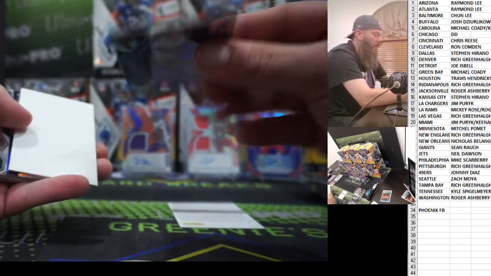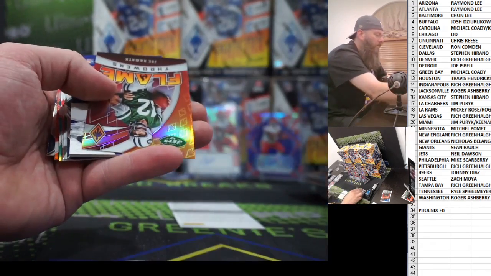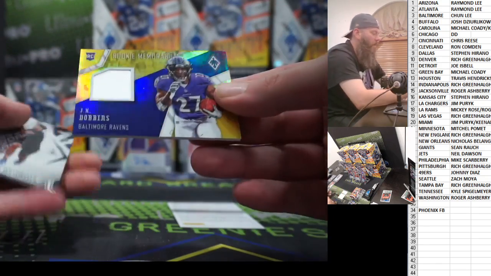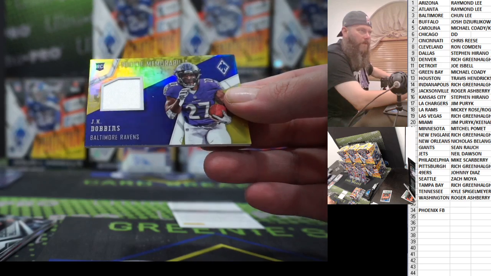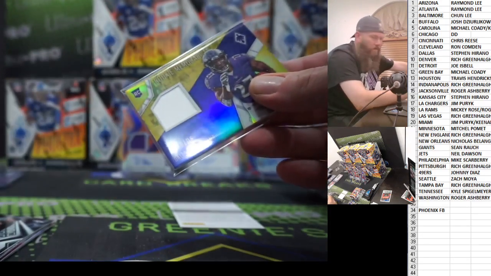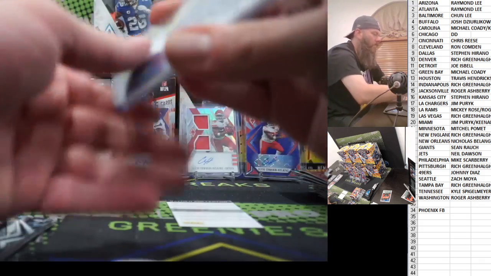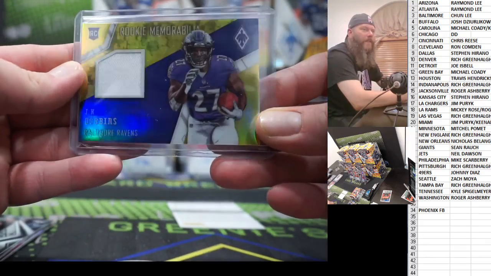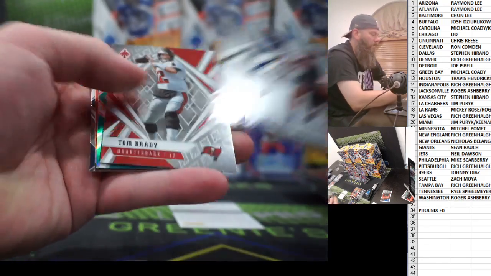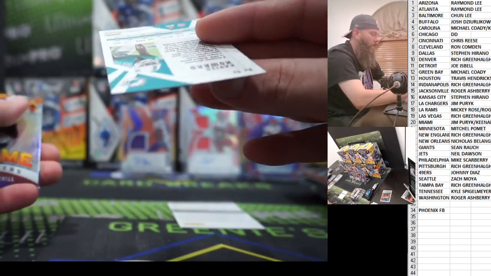Gandy Golden. J.K. Dobbins to 50 patch card. Baltimore Chumley. Dobbins to 50 rookie memorabilia. Another Brady. Xavier Howard.